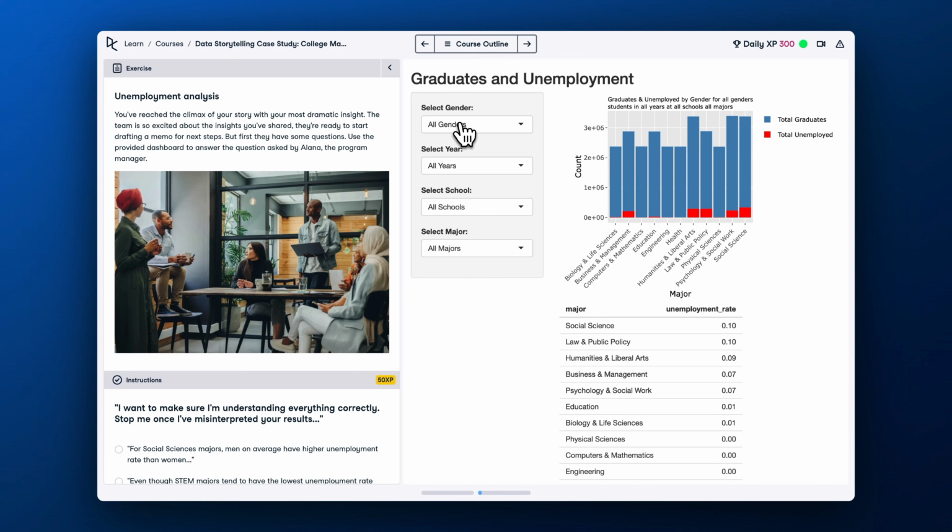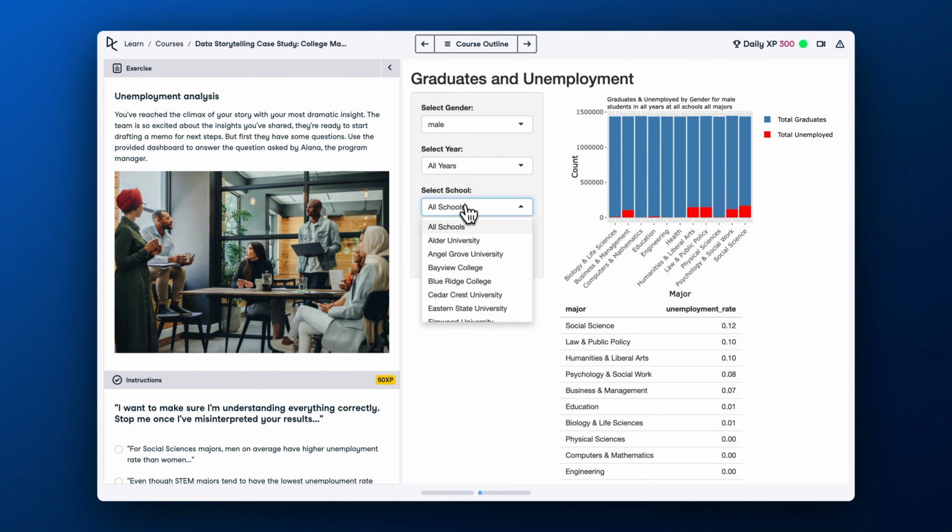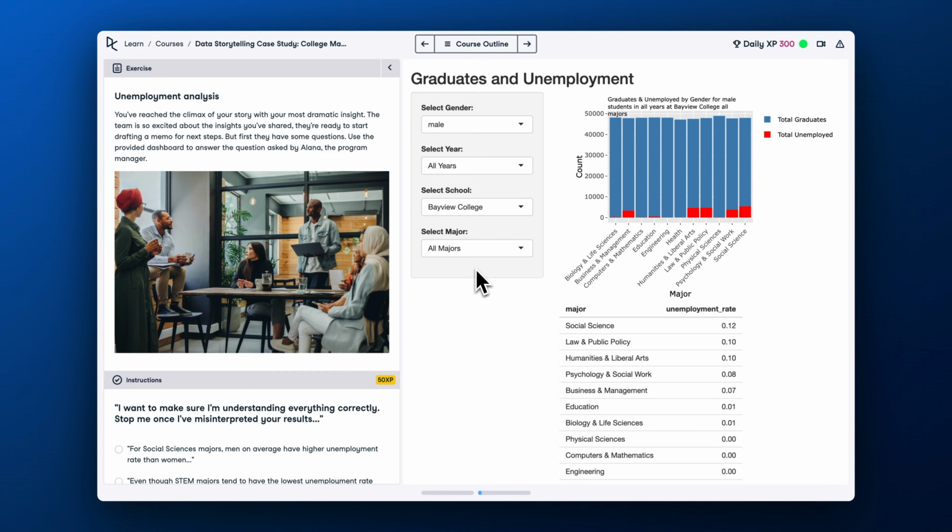Next, for data literacy programs, we have released 2 new data storytelling case studies, College Majors and Green Businesses. Case studies are an awesome way to apply best data storytelling practices learned from courses to a real business case. Learners will have an opportunity to master using key elements of a data story, such as building narrative arcs, establishing a data foundation, leveraging visualizations, and using color and labels to aid communication. Case studies do not require any coding background and can be completed right in the browser.